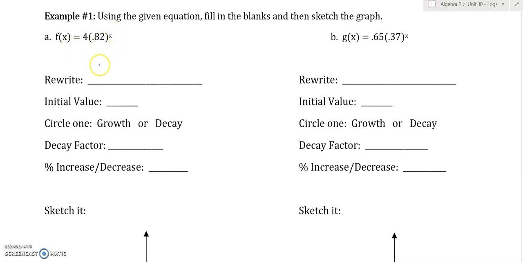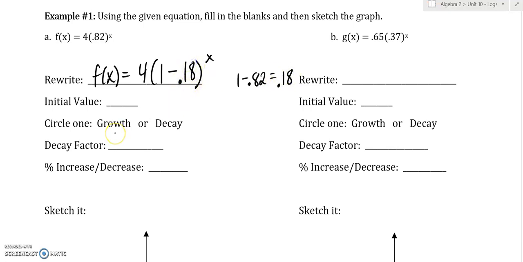When we rewrite this, we want to make it look like what we have written up. I'm going to rewrite this as y. This f of x, for a second, I gotta figure that out. I know I need the 1 in there, and I know it's a decay problem, so it's gonna have a minus. So what you can do in your head, you can do 1 minus 0.82, because 0.82 is what they gave you. You can do that quick in your head, and you get 0.18. That means 0.18 is what goes in the parentheses there.